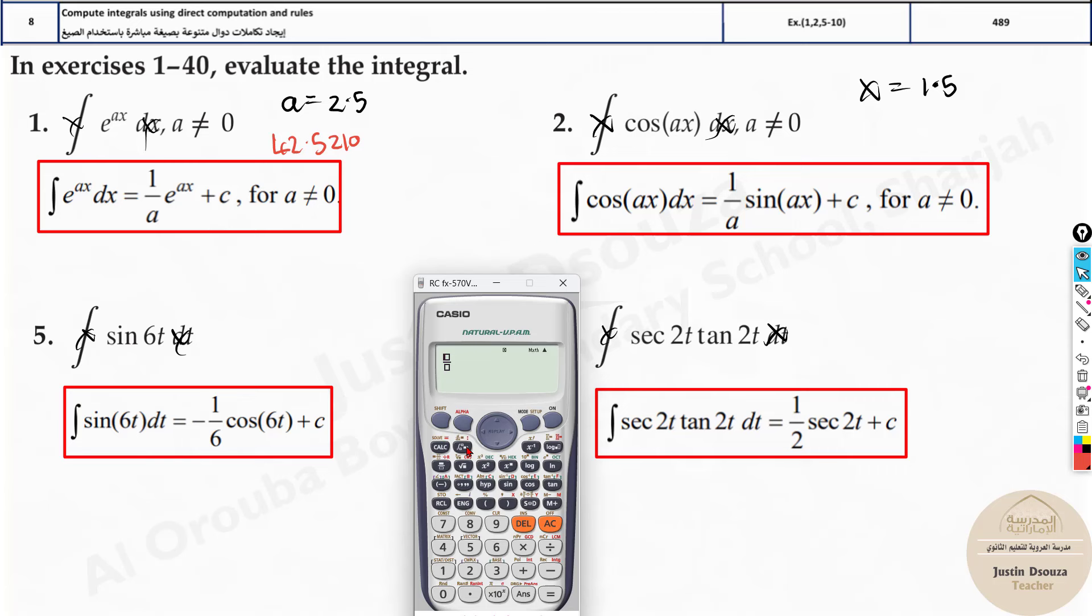Let us start with the second option over here. What I have to do is I have to use differentiation. That is shift and dy by dx. Now you need to type this. 1 divided by - now you cannot put this as the variable. You need to substitute only A.